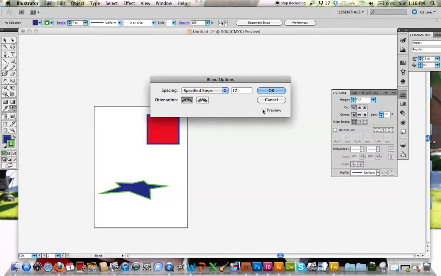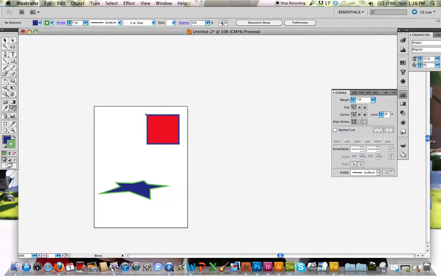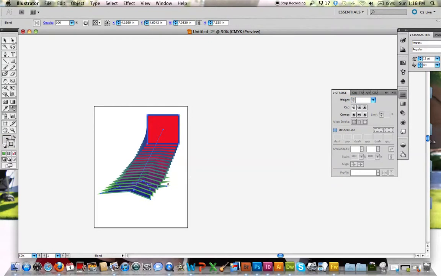You can also hit preview if you want, but I don't have anything selected, so I can't really do that. But anyways, I'm going to hit OK. So come in here, choose my points again, wherever I want, and see it does it kind of in a step motion. The stroke and the color will slowly blend into the star here.